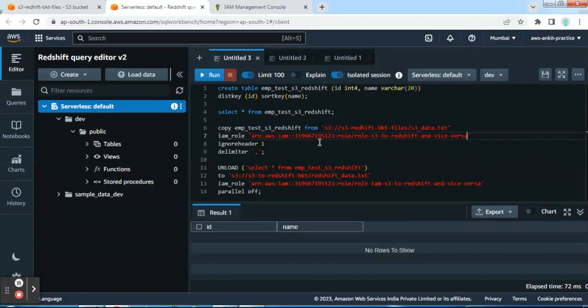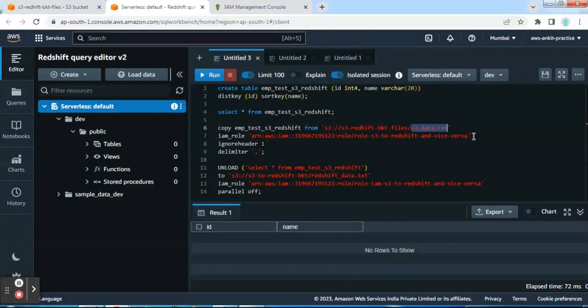Now what are the different syntaxes here? What I am doing is that COPY is basically a command, and I'm copying into this table emp test s3 redshift. And from where are we copying? We are copying from this particular S3 file having the name s3 data.txt.